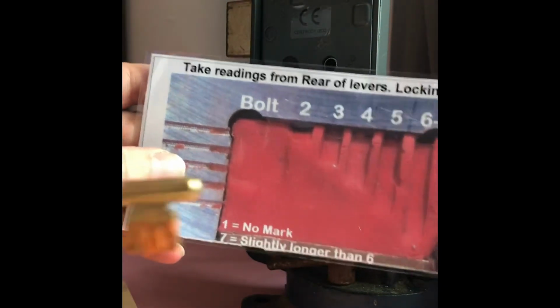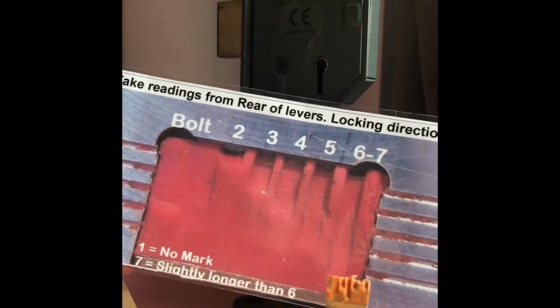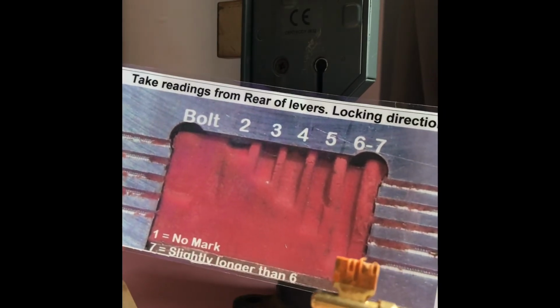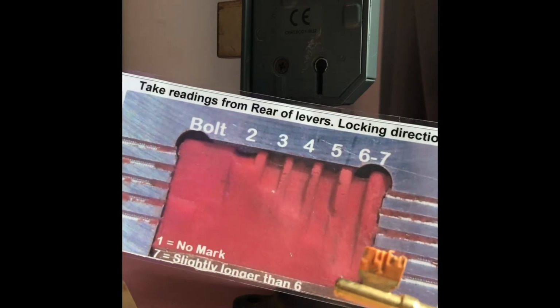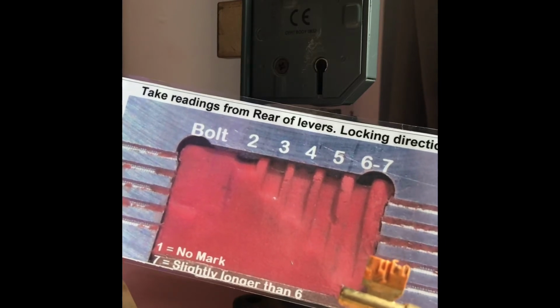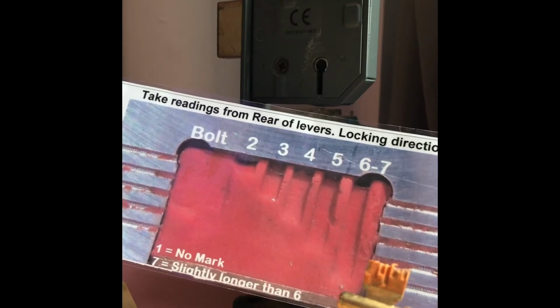So we're going to consult the chart a second. So if I just show you this, let me just flip it the other way around. So if you can consult the chart there, reading from this side is lever number 1. I'm going to say that is a 4. Then obviously there's a slight nick there, so that's a number 2. Lever number 3 looks like a 4 again. Lever number 4 is either a 6 or a 7. And obviously lever number 5 is a 4.